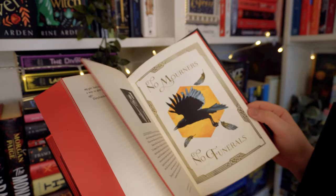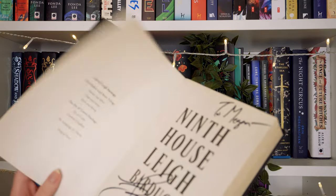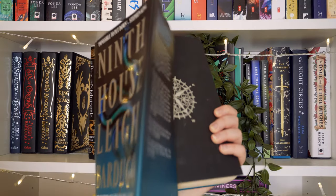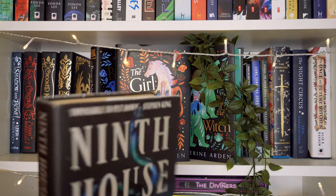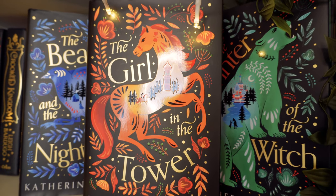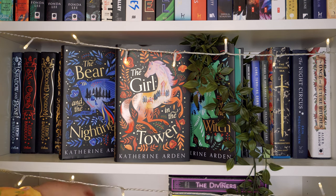I love the edition of Shadow and Bone I have from FairyLoot, and I love my Six of Crows and Crooked Kingdom editions. I have a special Waterstones signed edition of Ninth House — it's signed to me, I met Leigh Bardugo! I love that spine with the black and foil, but I also love the blue ombre of Ninth House, so I'm undecided. Then we have some of my most prized possessions — my FairyLoot special editions of The Bear and the Nightingale series.